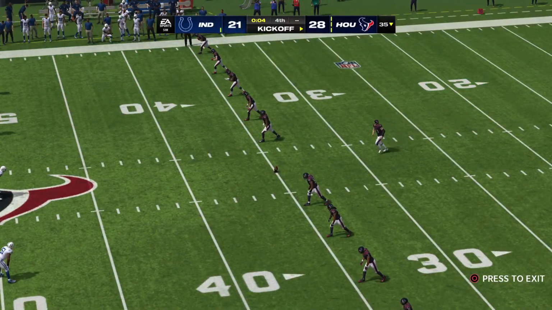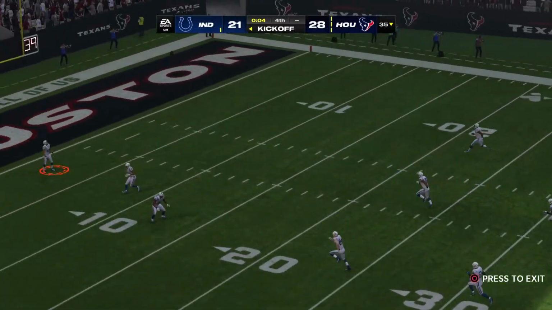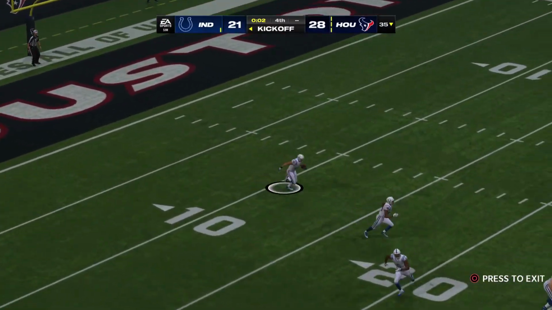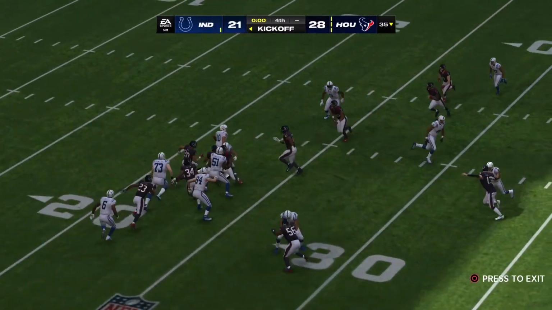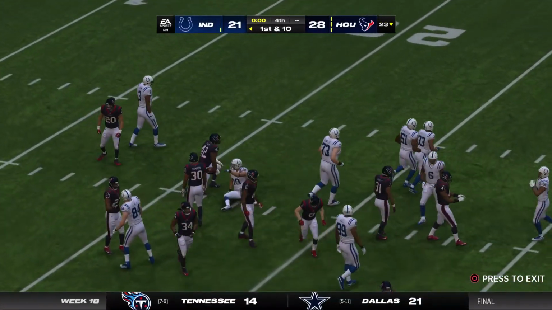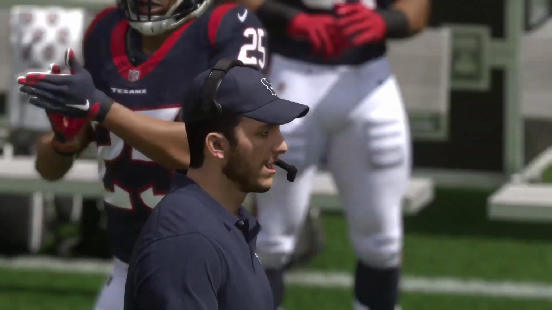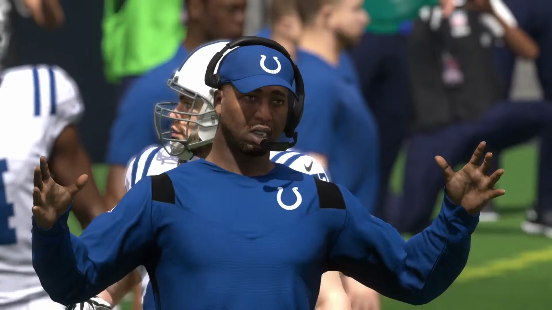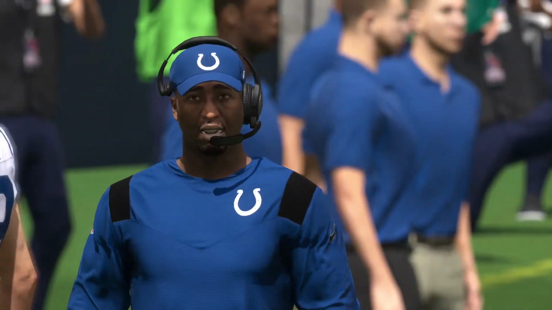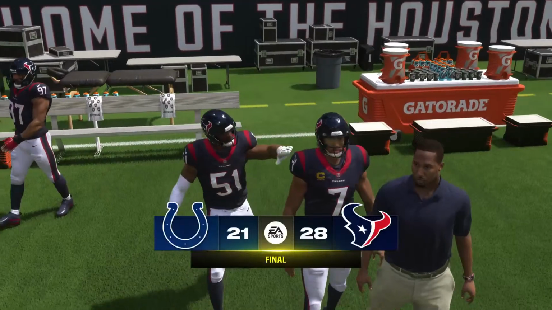Out is the Texans kick team as they'll send this one away. Well, they had one final chance on the kick return, but no chance on the other side that they were going to let him navigate all the way to the end zone, Charles. And that ends up being the final play in this one. Yeah, you're right about that.